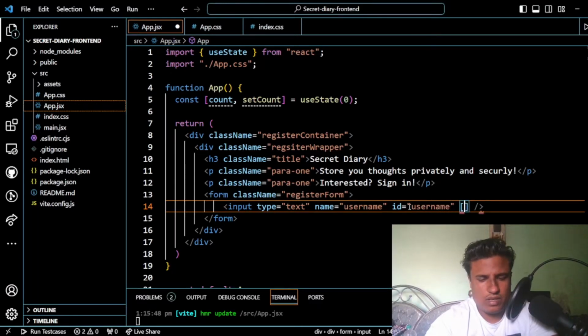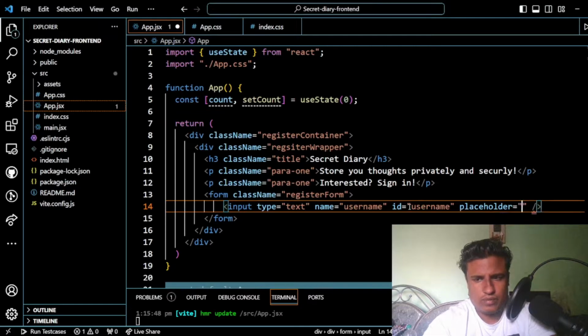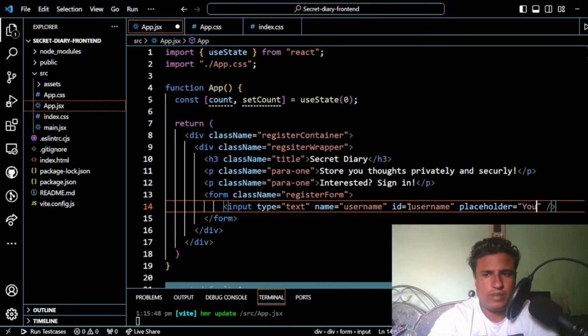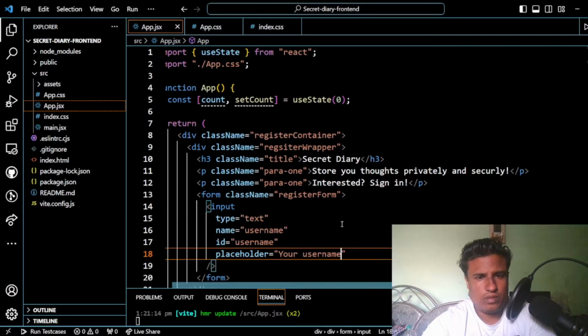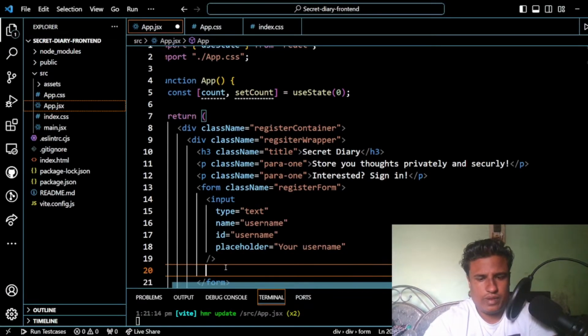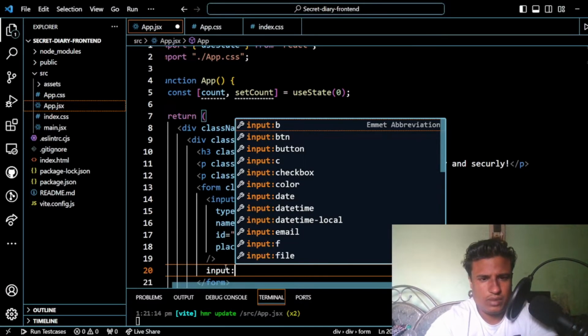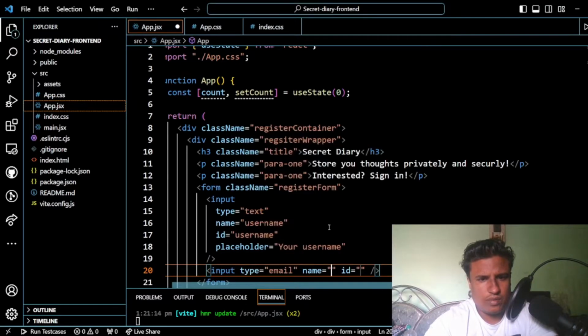Let's give it a placeholder as your username. Now we have input. This will be type email, of course. So it will be email, ID will be email, and give it a placeholder like your email.